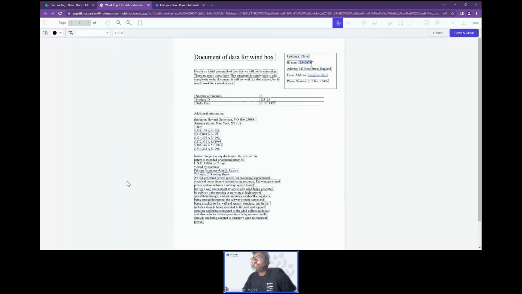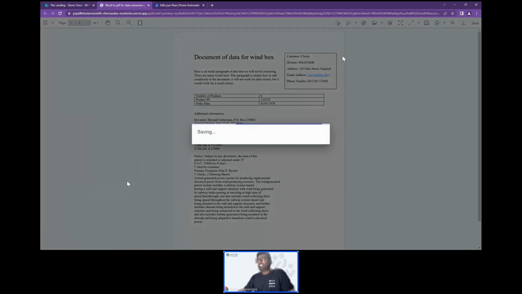Yes, I'm updating the document just like a Word document in the browser. I added my name, I added the ID, and I'm going ahead and updating the email address. And that is how easy it is to update a document using the PDF editor for SharePoint. I'll save and close the content editor and I'll save the document back to my SharePoint.